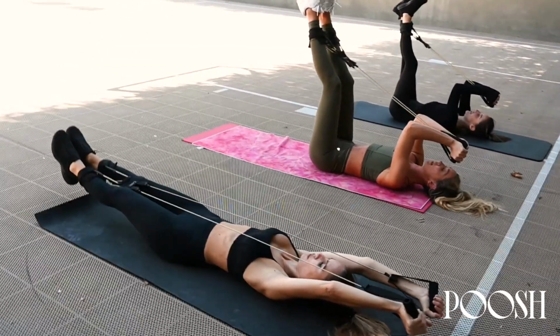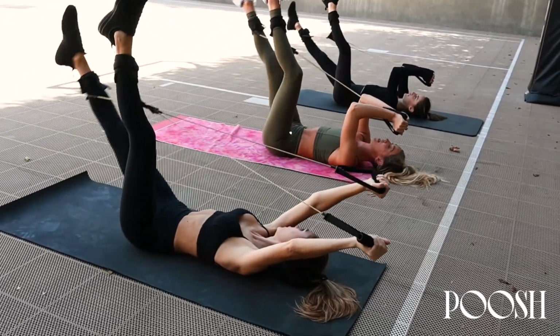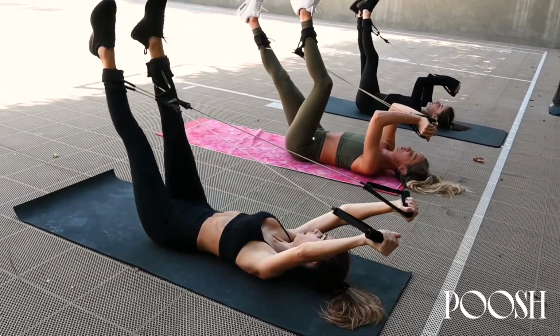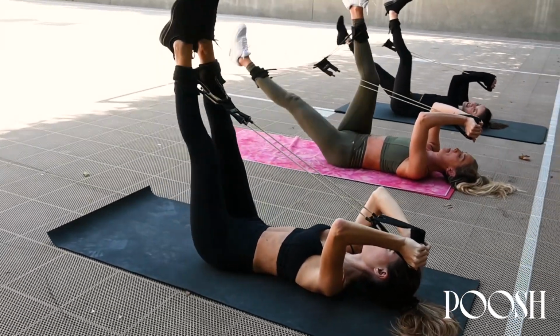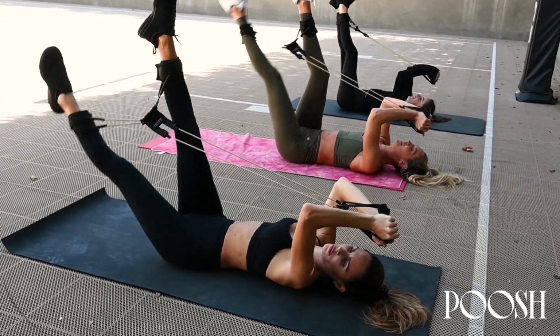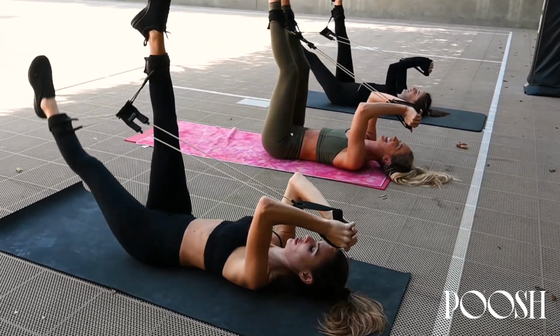Okay, so if you're here, just make sure when you're coming down, one leg at a time, your back is not coming up. So if you can go all the way to the floor and your back doesn't come up, that's fine. But if you can't, you could just go right here and come back up, and you're working your core. But if you start pulling your back up, you're not working your core. So no arching allowed. We're keeping the backs protected. Make sure the back is protected.